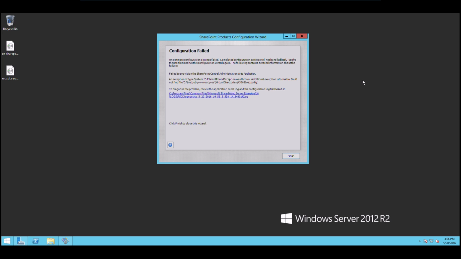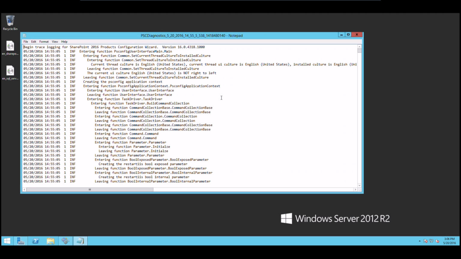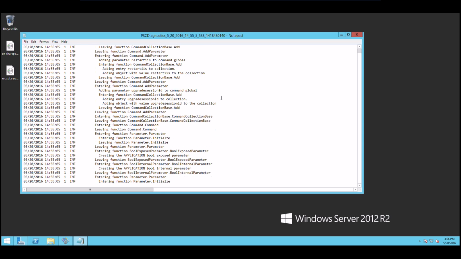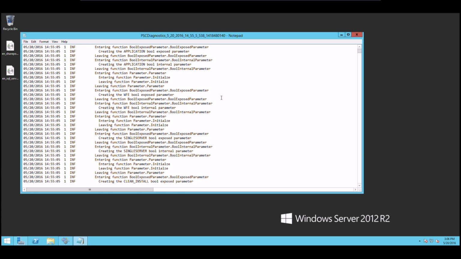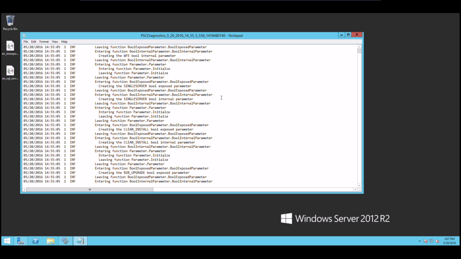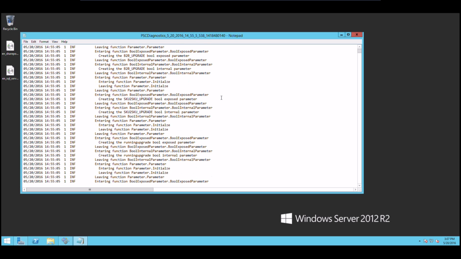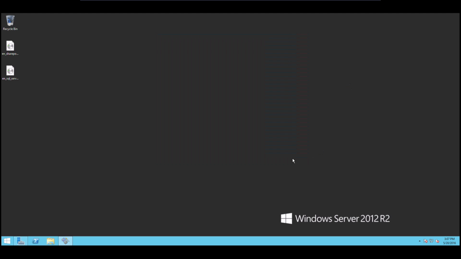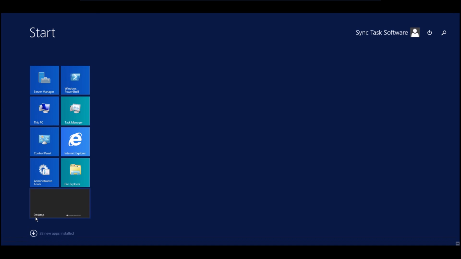So what happened? Failed to provision central administration web application. And we've got a log. Let's see. So let's try it again on a different port. See if that helps.